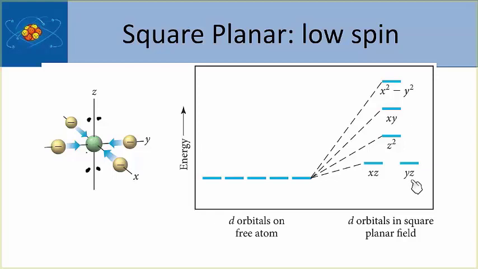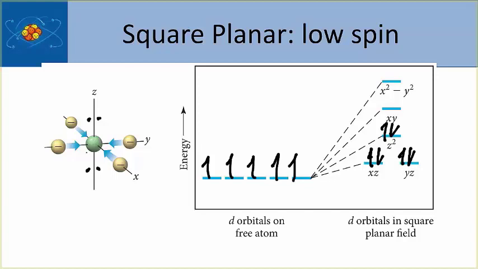And that's because the energy gap between these levels, because of the direct interaction with the on-axis orbitals, is pretty high. And as a result, the electrons tend to reside in the bottom level. So if you put in six electrons, like I did in this one, you're going to get one, two, three, four, five, six, like that. And then all the electrons will be paired.